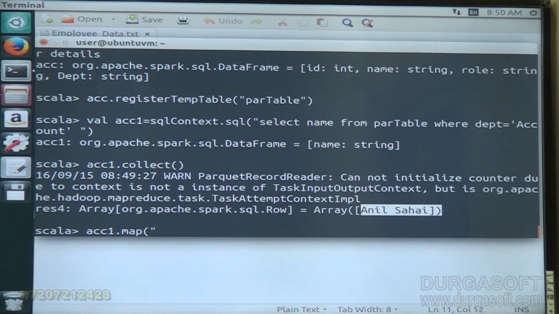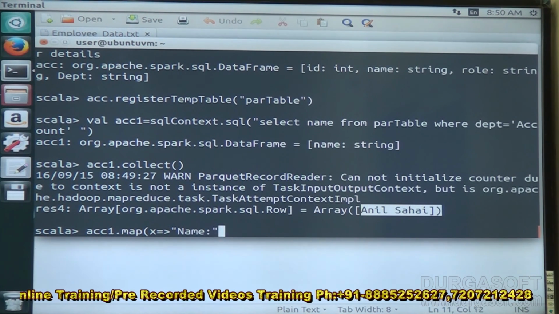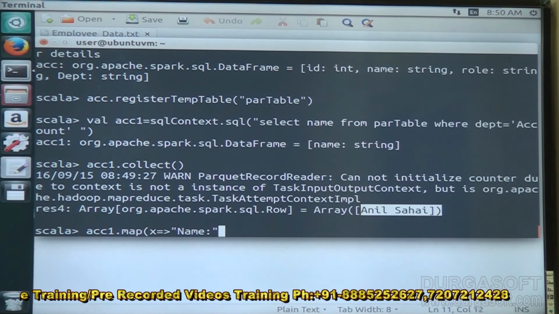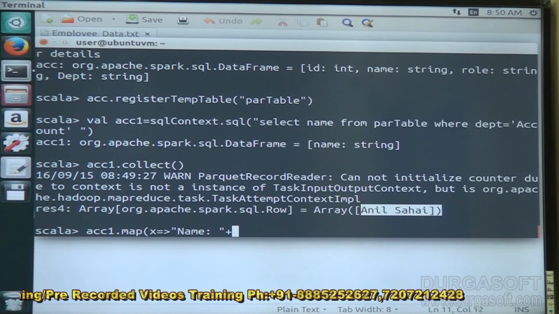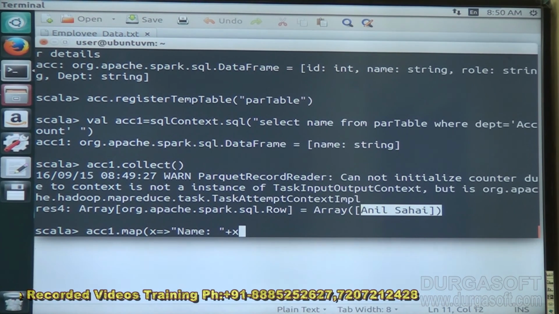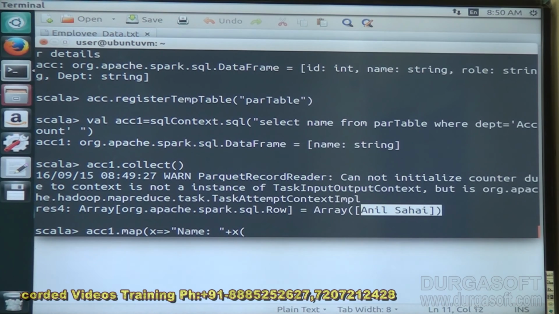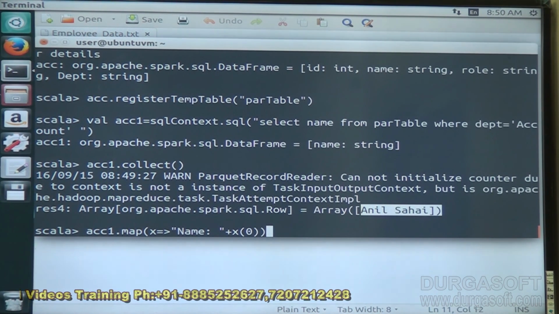The first value is where I can get the name. We have only one value retrieved, so x of 0, the 0th index value, we have to get out.